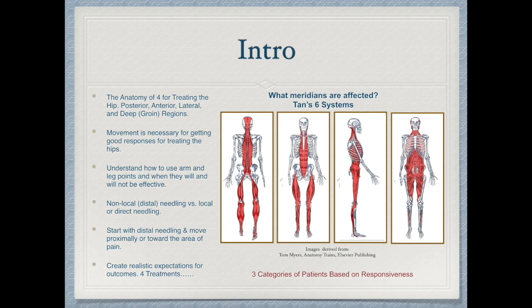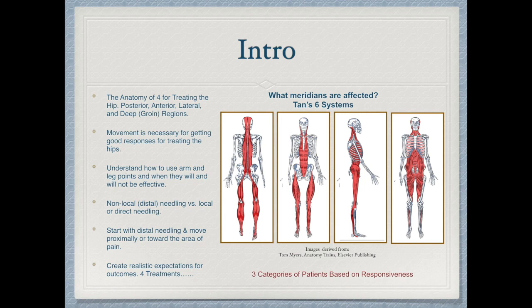The final category are the slow responders, and slow responders, as the name implies, they don't respond very fast, if at all. They may not feel the needles. They're not needle sensitive typically. You can have needle sensitive clients who are non-responders though as well. So that's not always a clear-cut distinguishing factor between the sensitivity level and the way that they respond.